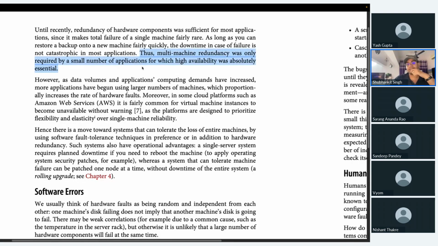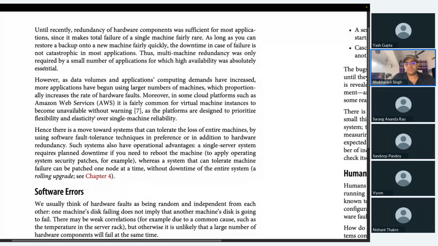Let's say bank servers are a very good example, for somebody deducting from an account, right? If my main machine dies, I would still want it to be reflected on some machine out there, right? Otherwise, a wire transfer will be launched and there will be a fraud. So there, multi-machine redundancy will be required instead of multi-component. To reiterate, component redundancy is like having RAID 0, RAID 1. Multi-machine is where you have multiple clusters themselves.